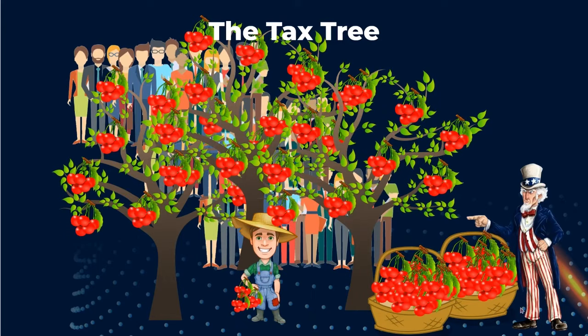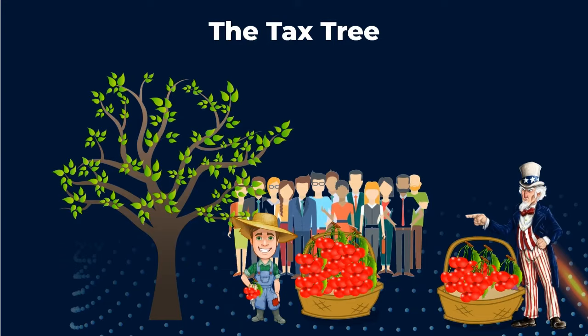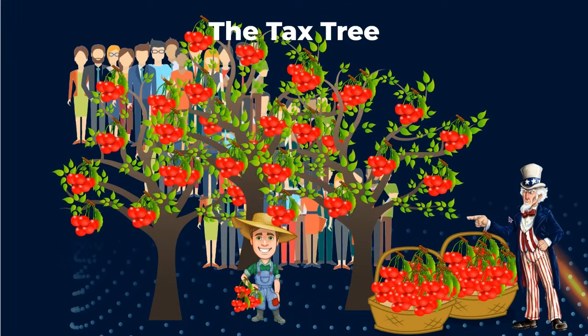And what happened? The government actually reduced its tax rate, but doubled its revenue. In the past scenario, we had 1 tree, 1 basket the government would take. In this expanded economy, we have 3 trees and 2 baskets the government takes. So basically lowering the tax rate, lowering the percentage of the economy it's taking of the economic output, and it's getting double the revenue. Lower tax rate, double the revenue. So there you go. It's a very simple explanation.